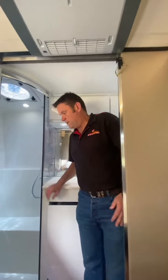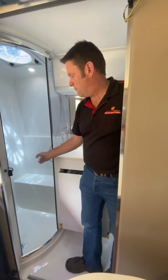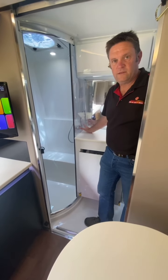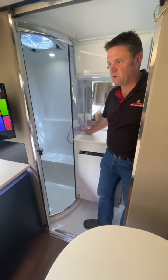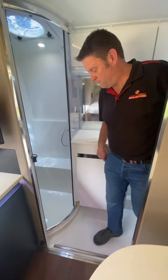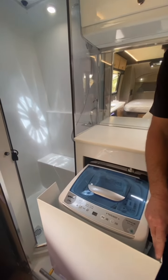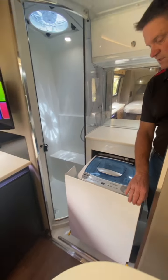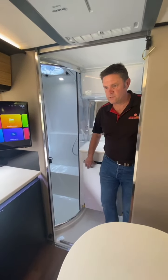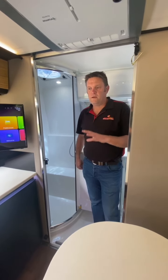And then easy access to the shower, a sliding shower door for that, and a seat inside for some extra support as well. All running off, again, the diesel hot water system for hot and cold running showers, and the sink as well. And we've also fitted the Kruiser ensuite with a top-loading washing machine. This particular model is 2.6 kilos. Again, coupled to our onboard water, so we've got a 120 litre general water tank and a 70 litre drinking water tank.